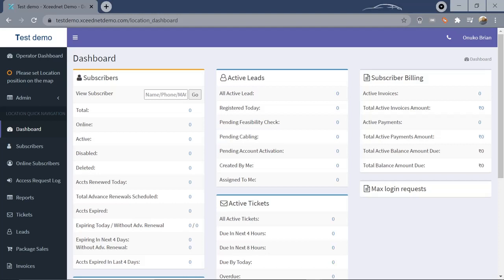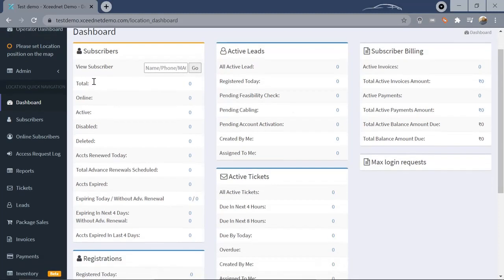So immediately after you sign up for a free demo, you're going to get a link in your email, and the link in your email is going to direct you to this dashboard. This is where you're going to be able to run your clients and manage them. And what you see here is an overview of what you'll be working with. This is the front page.